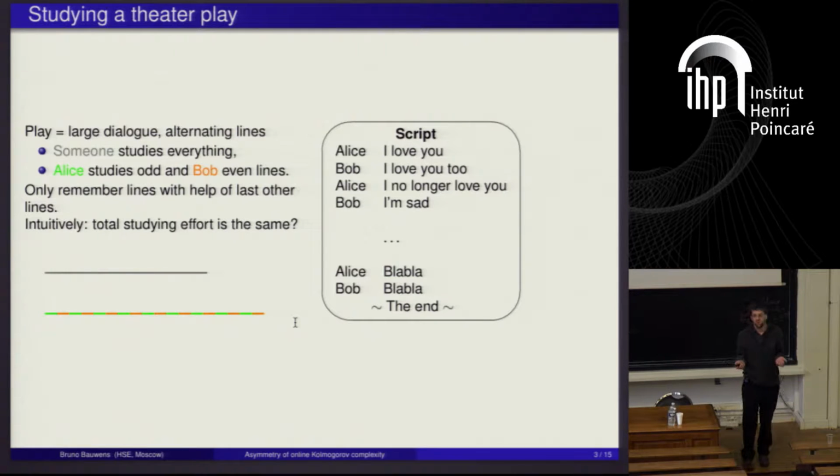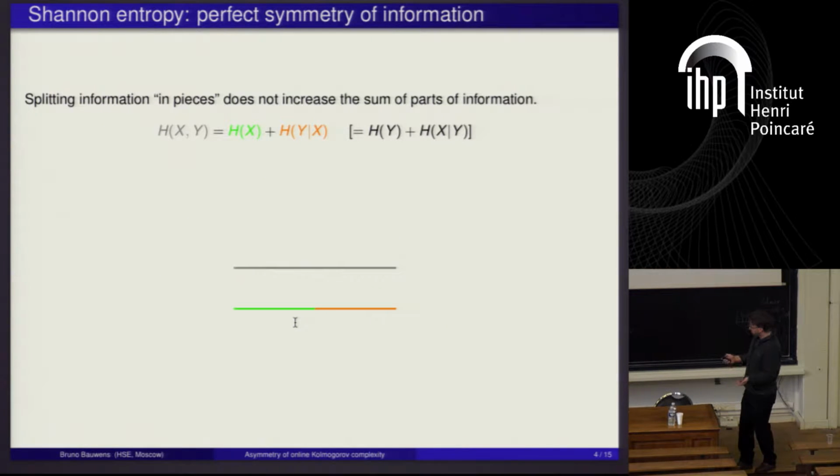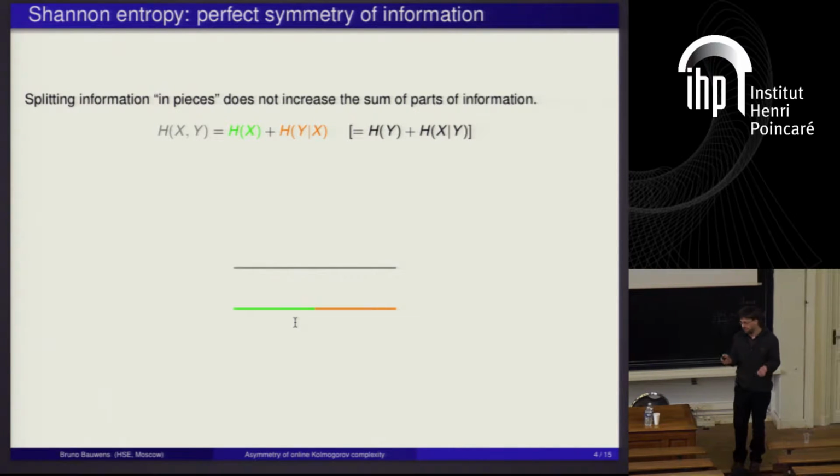Okay, so let's look at information theory. What does information theory say about this problem? We start with Shannon entropy. So there is this nice additivity of information. If we have two variables, information in both variables equals information in one variable plus the other. We also have the same relation when there is a condition, Z.